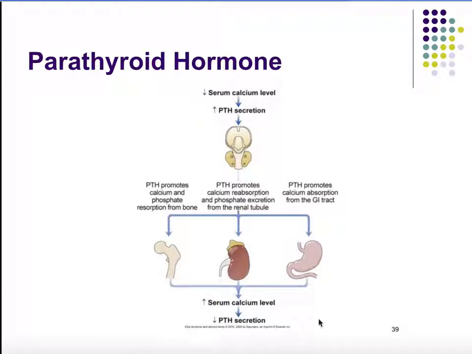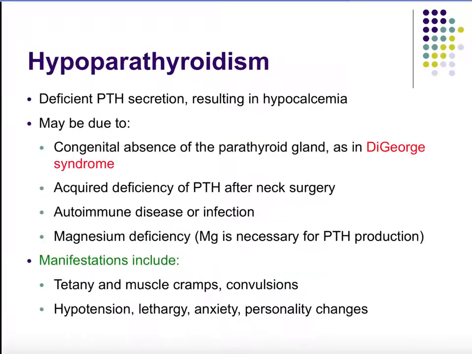So this is just another way to look at the same thing. So parathyroid hormone can impact our bones, breaking them down, affect our kidneys, causing us to reabsorb calcium, and then it affects our GI tract, causing us to absorb the calcium. And it does that, again, by activating vitamin D3 through our kidneys. So let's talk about having too much and too little.